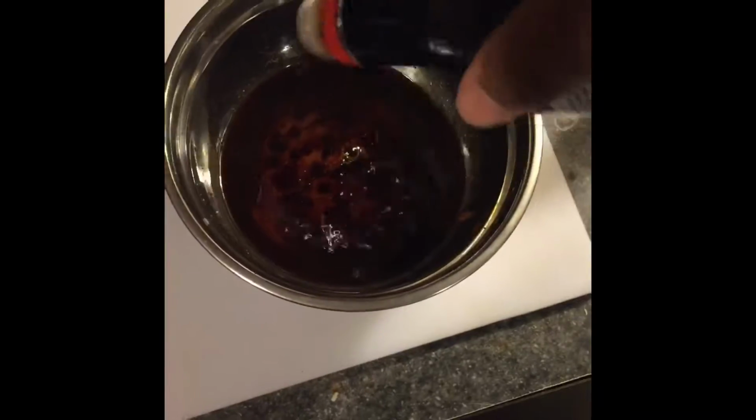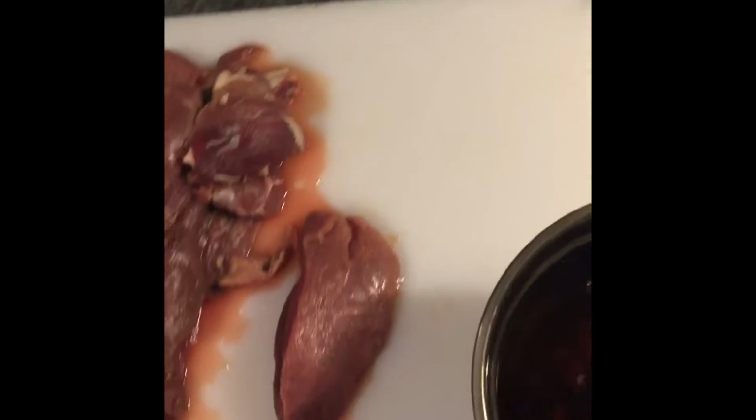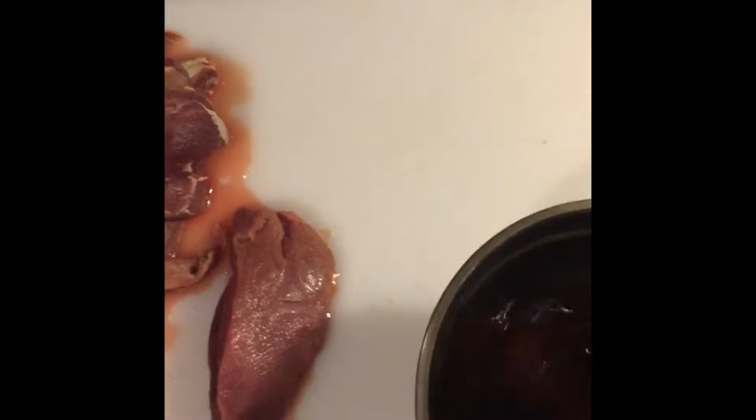This will add, mix everything together, add it all up. What you do, grab a spoon. And it makes like a nice, good cooking sauce. It is delicious.